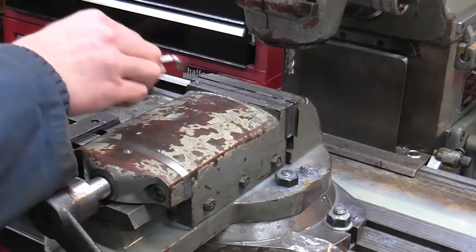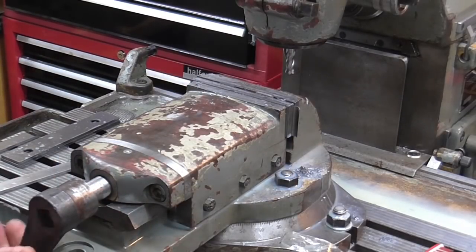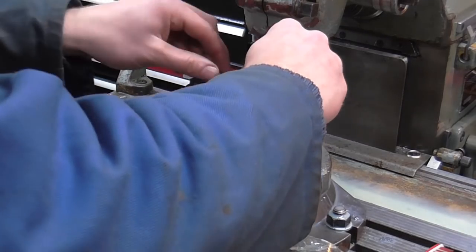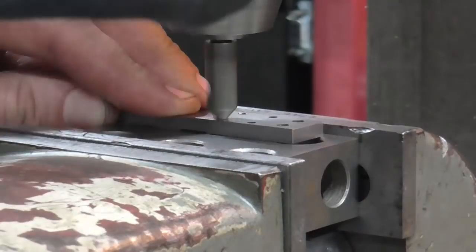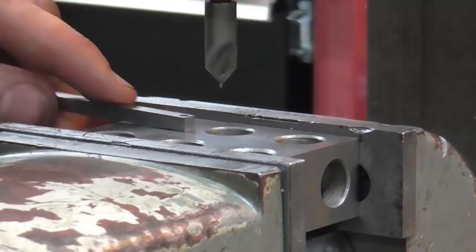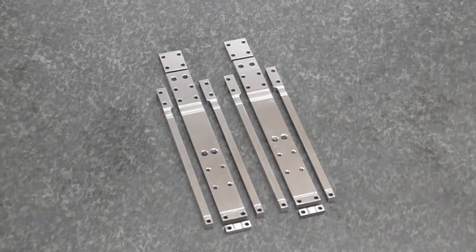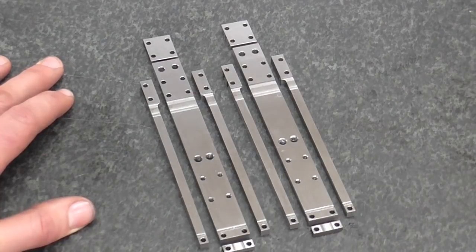I have repeated the setup for the smaller two parts and that leaves me with only a bit of chamfering. And there we have it — a picture of a slide bar and two spread-out slide bars. With the exception of some finished deburring and a bit of polishing up, that is it — everything's finished. I could go on and make the fasteners and assemble this, but I've had enough so I'm calling it quits on the video for now.